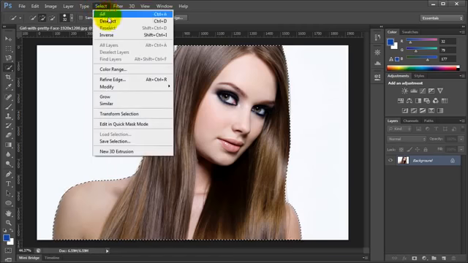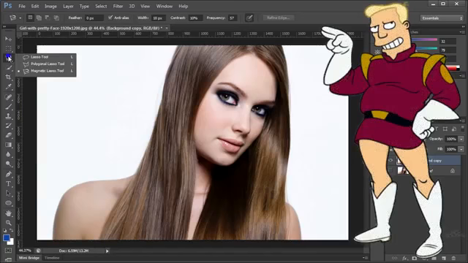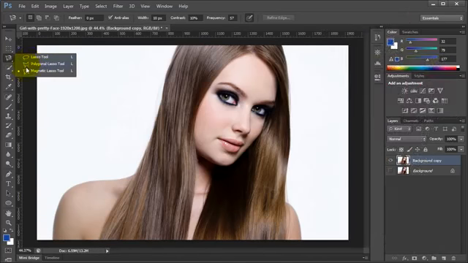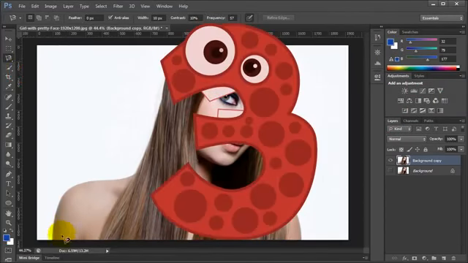Let's deselect. So there is also, let's make a duplicate of your layer. Always do it. The second way is our lasso tool, but it's not very good for it. Well, the third one is the magnetic lasso tool.